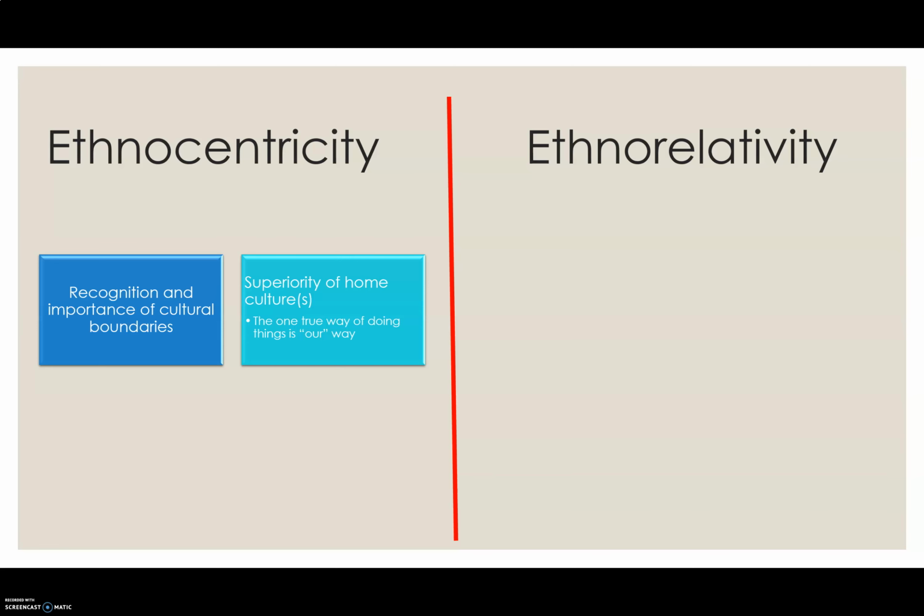So, when we're talking about culture, it's really not monolithic. There isn't just one whole idea of culture. Rather, when we talk about Irish culture, it really is a conglomeration of lots and lots of different home cultures. But what we see in ethnocentricity is a really strong sense of superiority of the home culture, and that there's one true way of doing things, and that's our way.